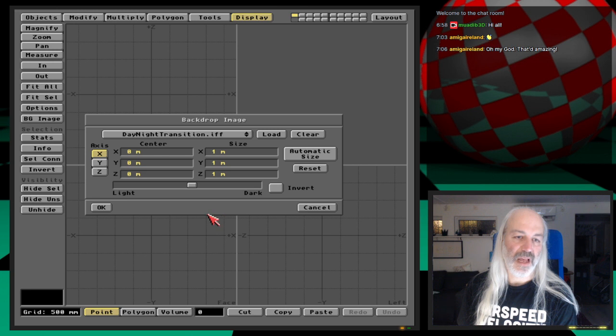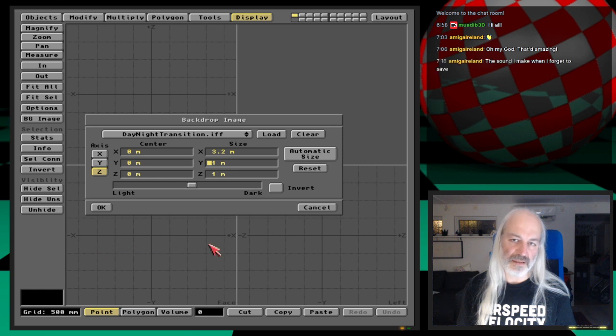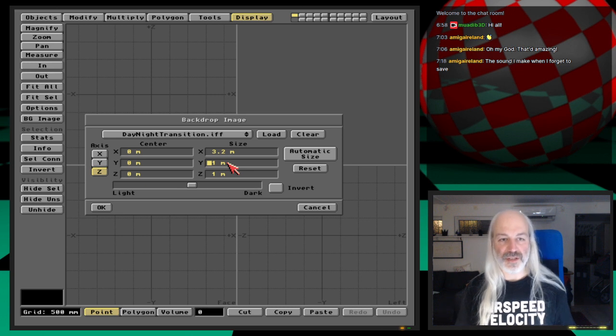What I am doing here is setting automatic sizing. No, it doesn't work. I am telling Lightwave modeler its size will be, say, 320 centimeters, and the X and Y should be the dimensions of the image in pixels.